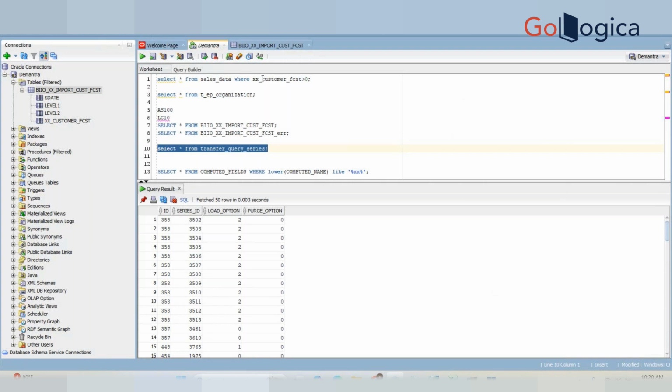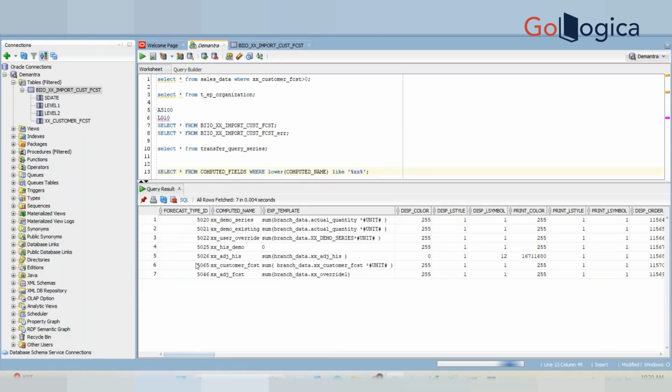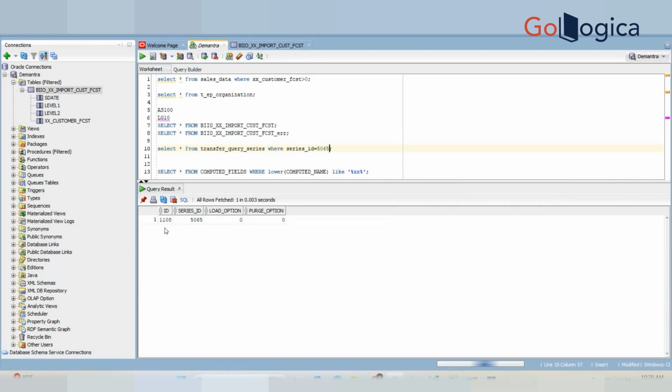This one. This is 1198, right? I'll query transfer underscore query.